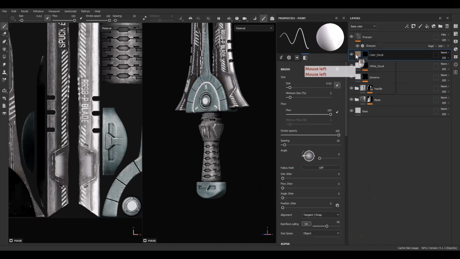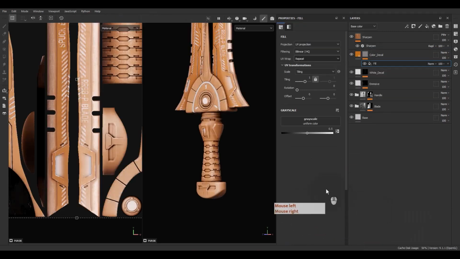So we can change this one every time that we want, or we can just export this mask and use it in the shader and change the color like emissive in the material in the software that we want to render. So let's add a fill layer.